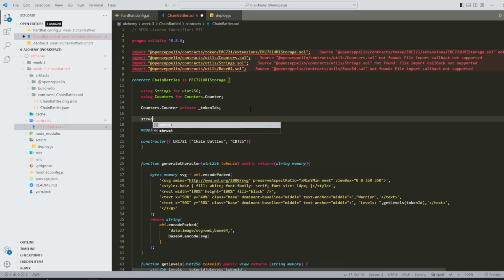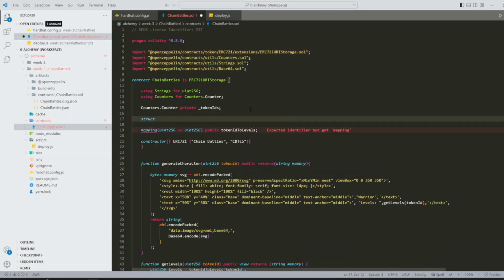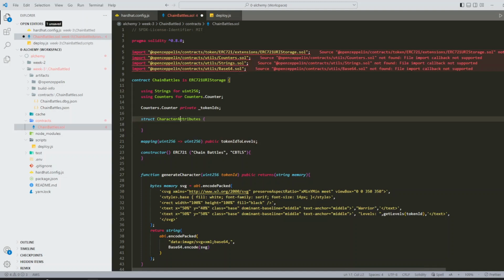Let's create a struct. I called it character attributes, or a more appropriate name will be CharacterProgress.